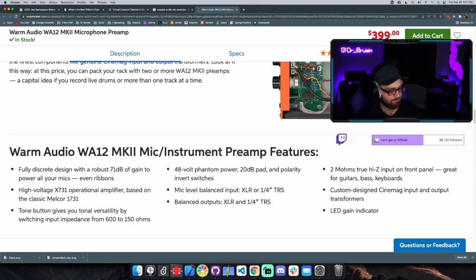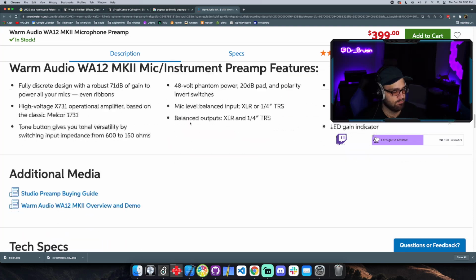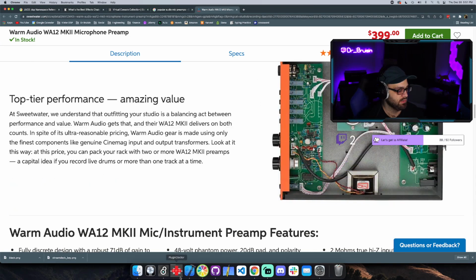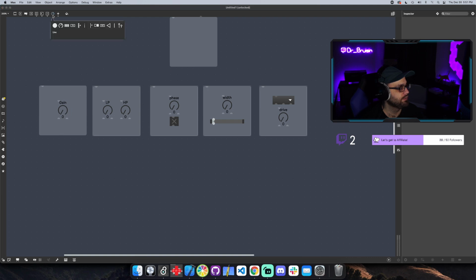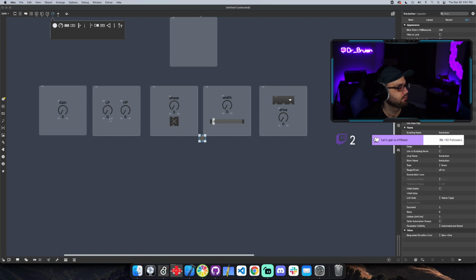Minus 20 dB, okay. So yeah, we could do that, 20 dB pad. Range ungroup, let's see. Isn't there a button? Whatever. That'll be our pad.